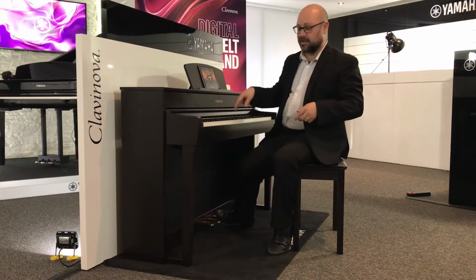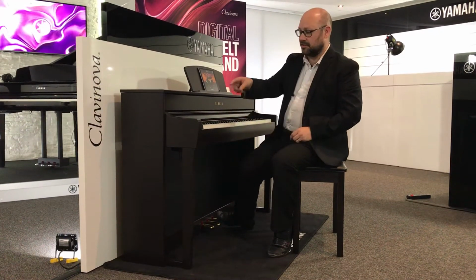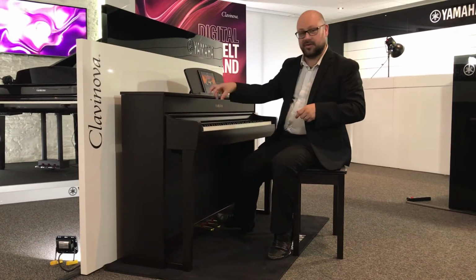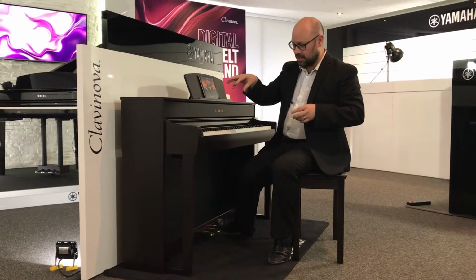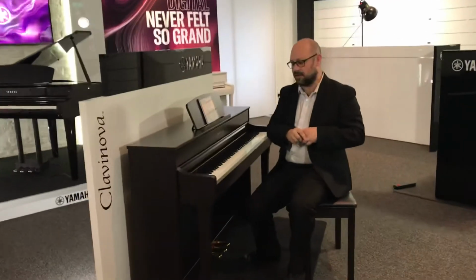Bosendorfer, as you could probably tell, is a much softer sounding piano, so it's nice and contrasting to the CFX. But between the CFX and the Bosendorfer, you've got two of the world's finest pianos sampled and put inside the CLPs. So it really is great to have those two instruments on there. So let's talk about some of the other instruments as well as those two pianos. There's lots of other sounds in there.